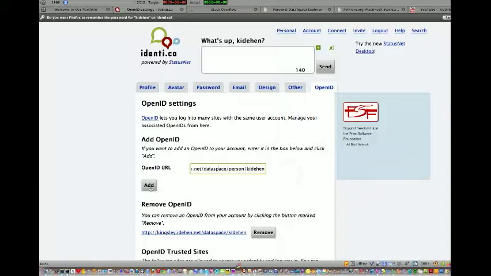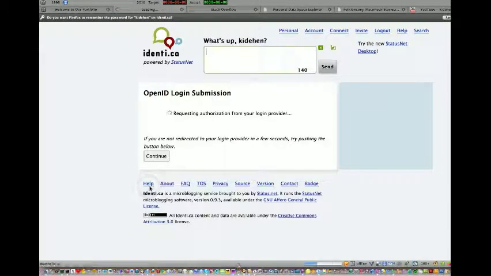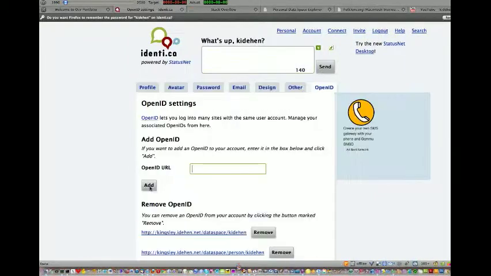So I simply add that OpenID URL, and if you notice, Identica authenticates and verifies this particular OpenID, but once again, I wasn't presented with a form, and I haven't typed in any username or password combination.